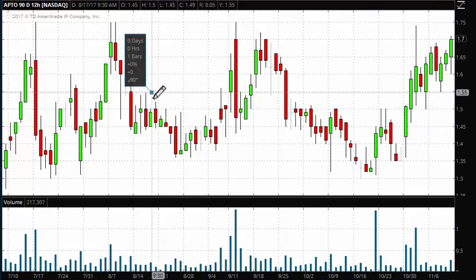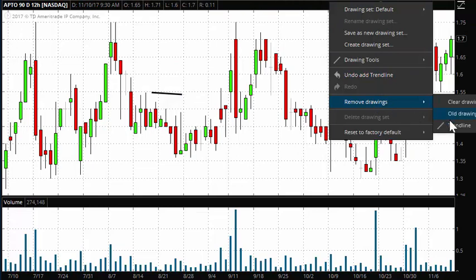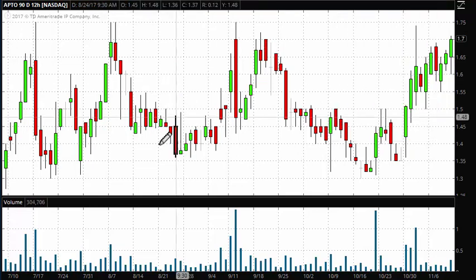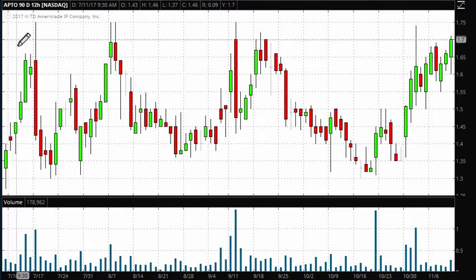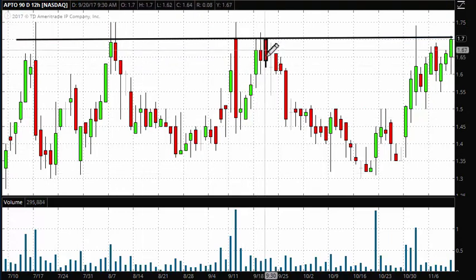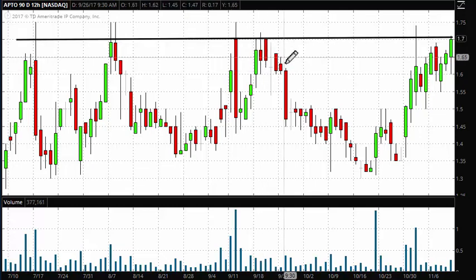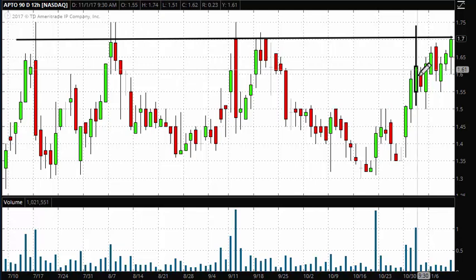Okay, APTO. Let's see here. So if you take a look at this one, this is basically a small cap bio, pretty choppy name. If we look at this chart here, a couple key levels is this 170 spot, right? Based on closing prices, you can see that it closed right at 170, and you can see back here it tested the spot. This is one that I traded a while back, I think when it was back up here near 170, thinking it was going to break, and it didn't break, and it kind of gave it back, so I had to get out. But this is the one, two, three, four, fifth time, sixth time actually if you take this candle into account. But so this one is back up near this 170 spot.